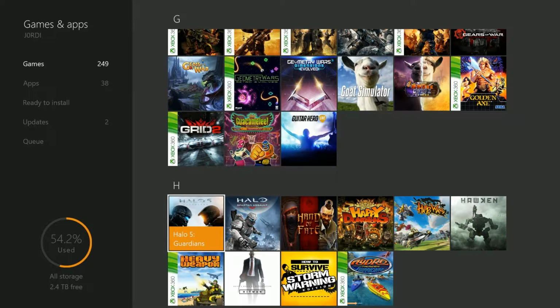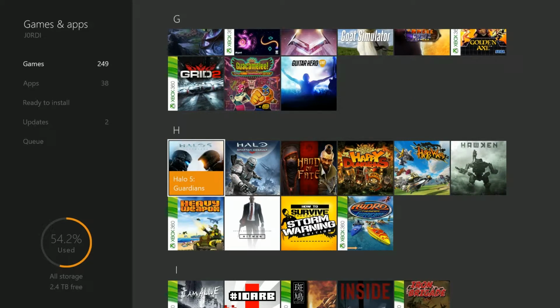Halo 5, I picked that up last year, really enjoyed it, what I played of it, and I think for me Halo is sort of a dying series. It's not a game that I really enjoy playing anymore. Halo Spartan Assault was one of the first arcade games on Xbox One. I picked that up when it first came out. Hand of Fate, I don't think I bought that, I think it was free. Happy Dungeon and Happy Wars are both free games on Xbox One, you can pick them up, and Hawken is also free on Xbox One.